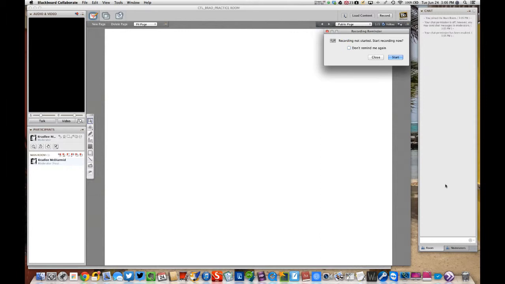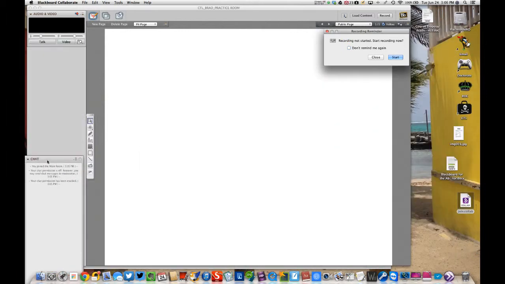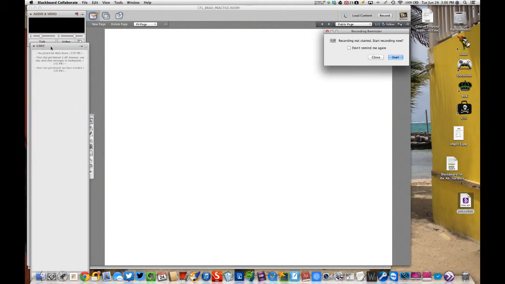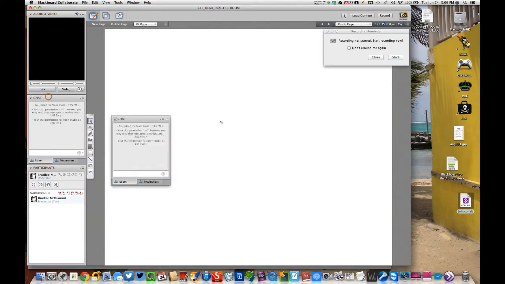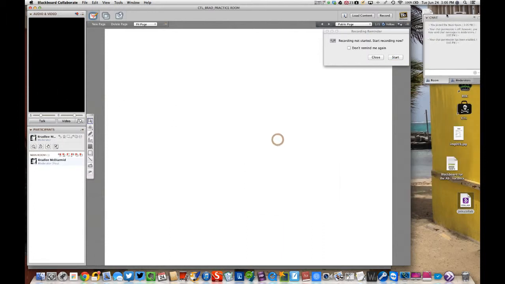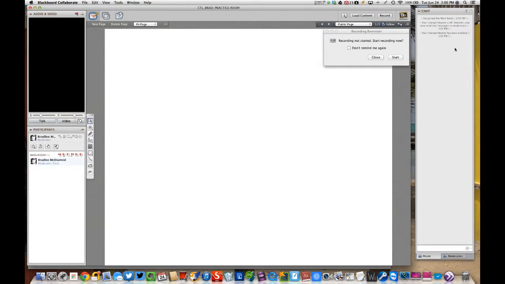Okay. The other thing you might notice is I've pulled my chat window over here. I can add it back into the regular window, but I like to have the chat window here, and I'm using a bigger monitor, so it does help. I like to have it here so I can see all of the chats.